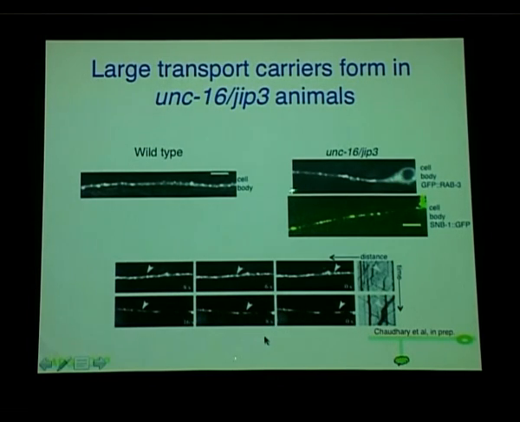You see something big come out of the cell body. You see another one. It took many, many hours of imaging, that's like a big one, and then you have this big tube that comes out. So this was really exciting because this suggested that there was something which was not motor dependent but occurring in the cell body, wherein we were not able to package our cargo into the right compartment.